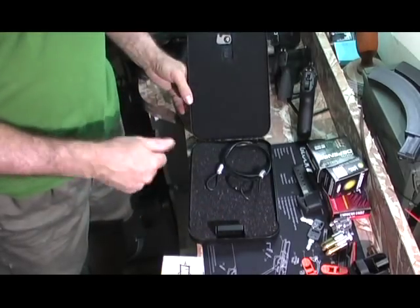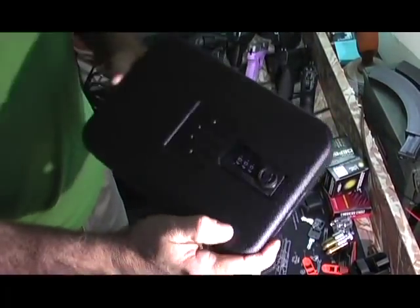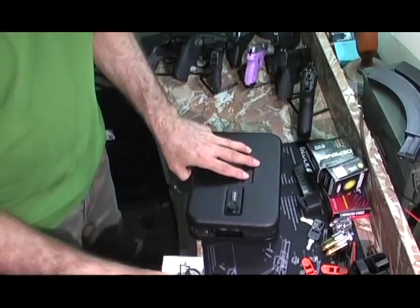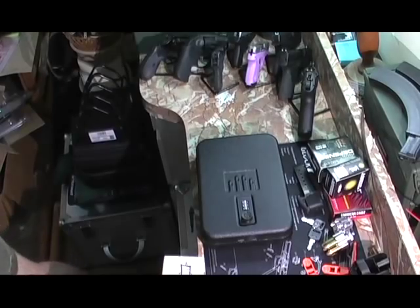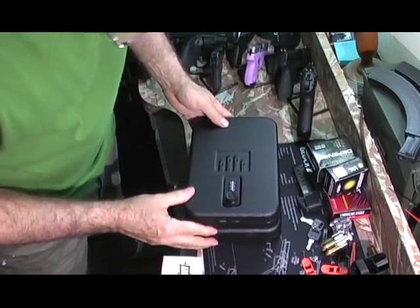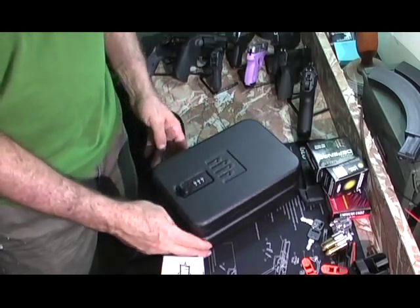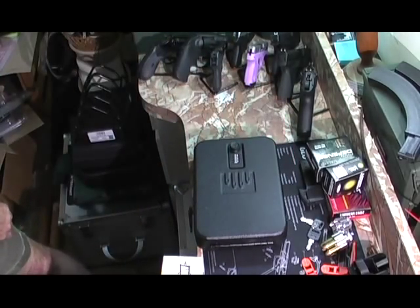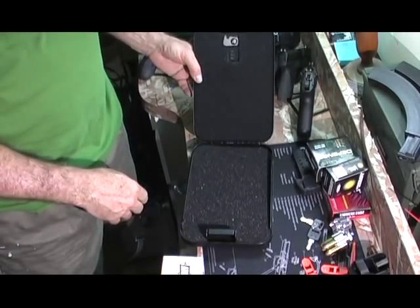And no key. So there's no keys for this one. This is a 3-digit combo lock. Tether, very important for me anyway, meets my requirements. Same thick padding. Let's compare the size. Here's the NV200, NV300, and they are identical. Thickness. So they're identical boxes. The only exception is 300 has a combo lock on it.